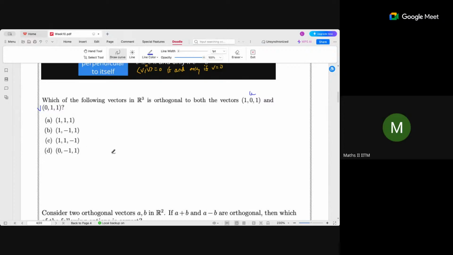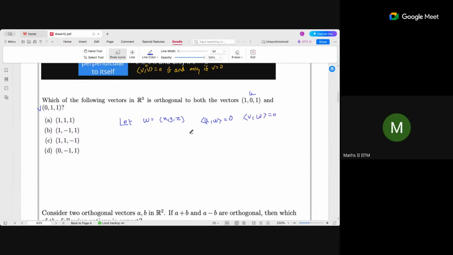The other way, let me tell everyone, listen carefully. This is something very important and we are going to use it in many places. Suppose you have two vectors and you want to find all the vectors which are orthogonal to these two vectors. How will you find them? Let w be some vector x, y, z such that the inner product of u with w is 0 and of v with w is 0.